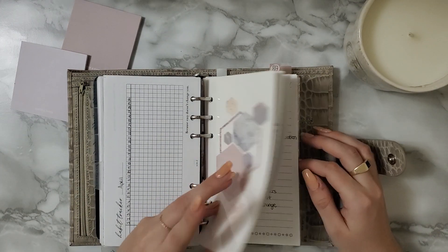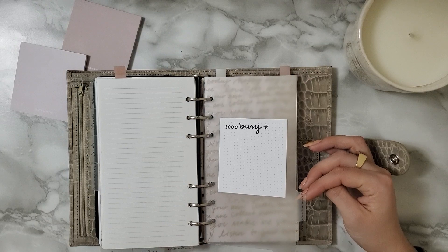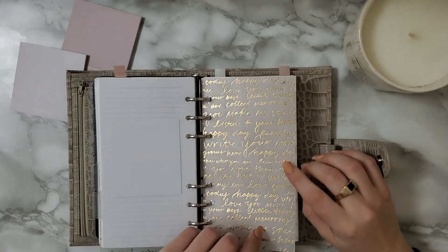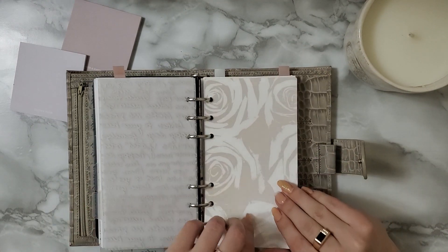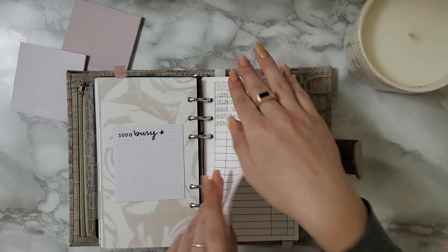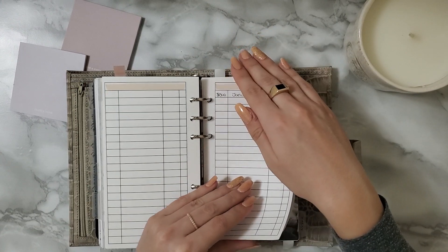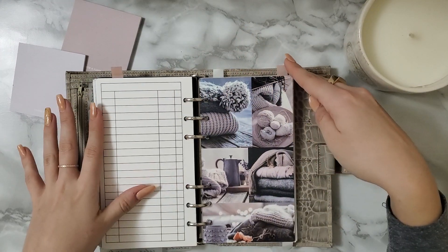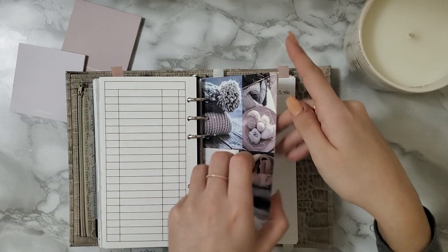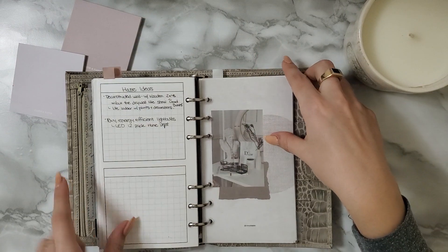And then I have some personal things — some debt and some passwords, so I'm going to skip that. Then I have my financial section. I can't show you much in this either. These sticky notes are from Bunny Plans. This is paper from Michaels that I laminated — it just looks so nice. And this is a dashboard from Paradise Planner Co. So then I go and I write my income, I have my income in here, expenses here, and then savings here. Then I have a dashboard from Paradise Planner Co which is all cozy and wintery. And then back here I have mostly my debt — things I have to pay, expenses and all that. So I'm just going to keep that a little private.